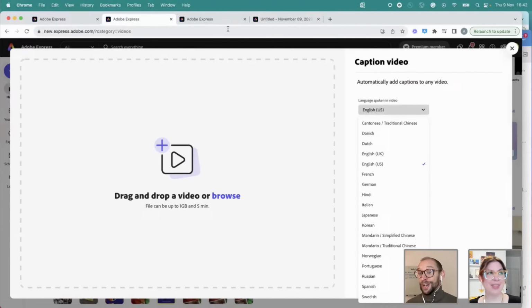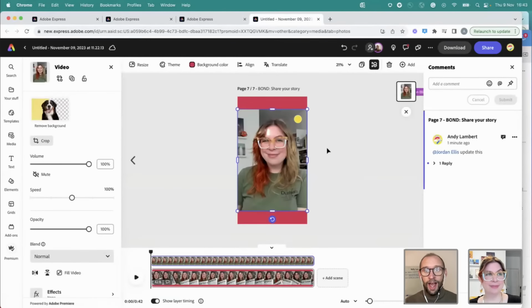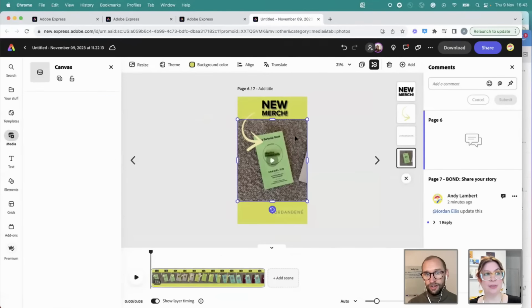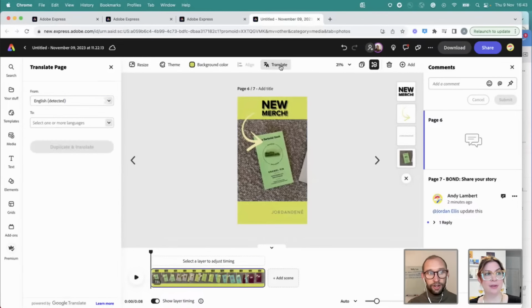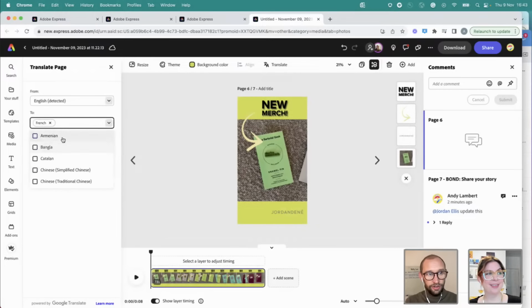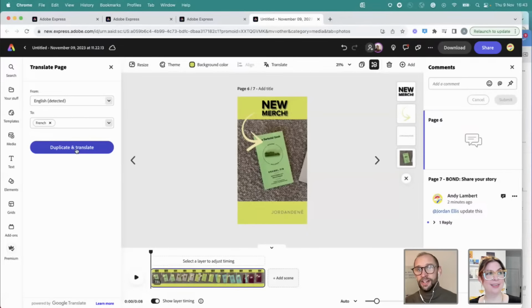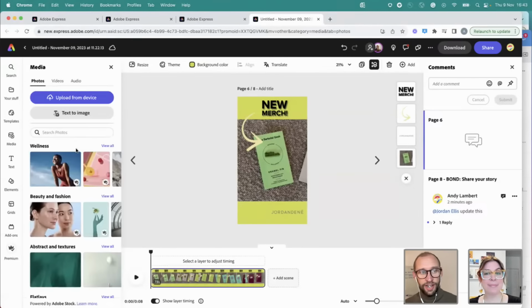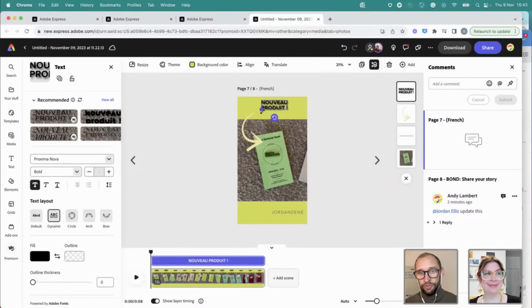But hey, never mind. And that really starts to talk about how far we can make our content go. Especially if we're looking at marketing in different regions as well, we can translate, not just subtitle it in UK. We've now got translate features that will allow you to translate everything on your post. In fact, I can do it with a new merch post. We can translate this one into French if we wanted to, and multiple at the same time. And again, it's just going to add another page to this project. There we go. So super useful.